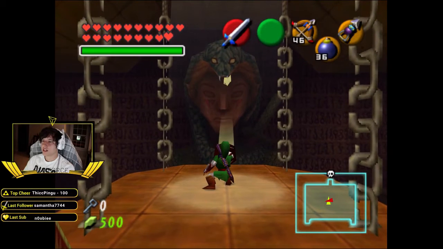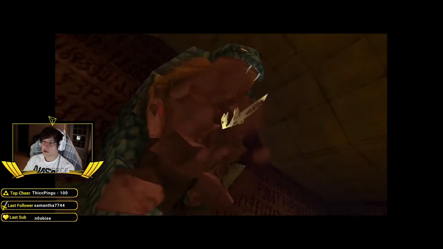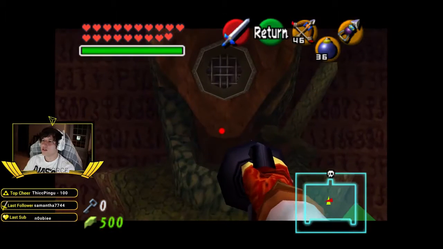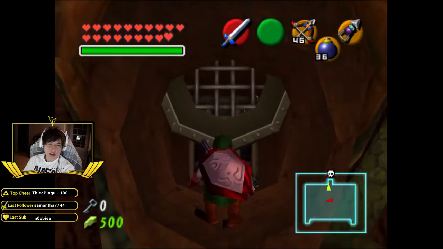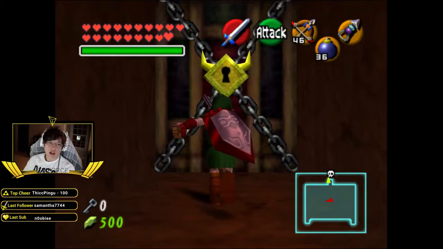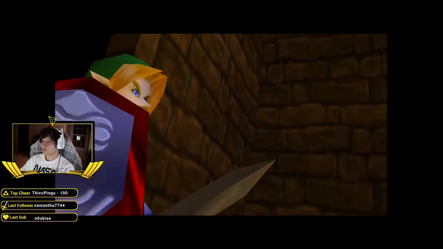Which now we're gonna burn this lady's face. Too much sun exposure. Stun. Yeah, done. And now we're gonna use the hook shot to move into this. And now we're almost in the boss room.